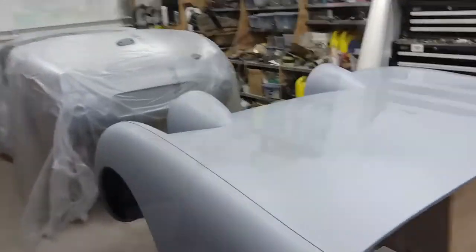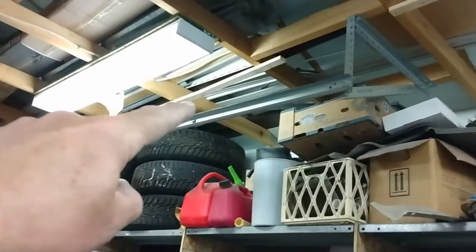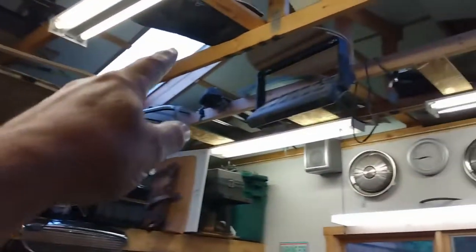But before I do the sealer, I'm going to get the garage set up with some poly down the sides, and you can see I just put some 1x2 up along the bottom of the trusses there, all along here, and I've done the same on this side here, and that goes all the way up to this truss right here. So what I will do is I'll drape the plastic down from that and then across here, and I'll end up with a space that's about 22 feet long and 10 feet wide.